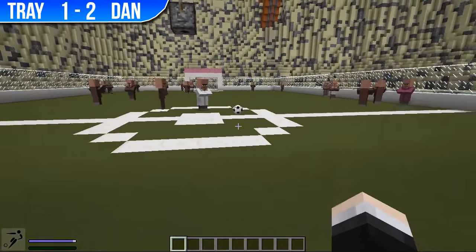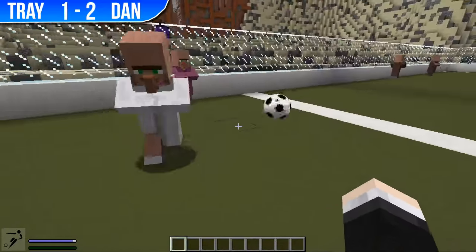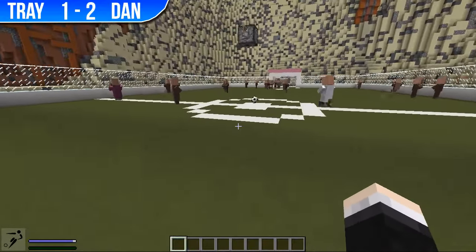Are you ready? 3, 2, 1, kick off. Go, go, go. Right then, Trayaurus is starting off. He's kicking it the wrong way. It must be his square feet. It bounced off the corner of his feet. Oh, he's coming at me. I need to tackle him. Where did it go? It keeps going the other way.